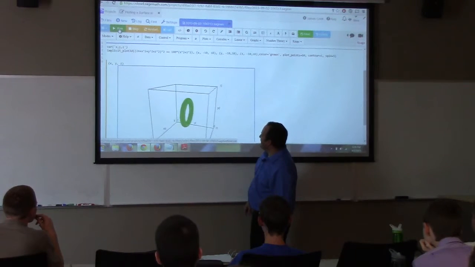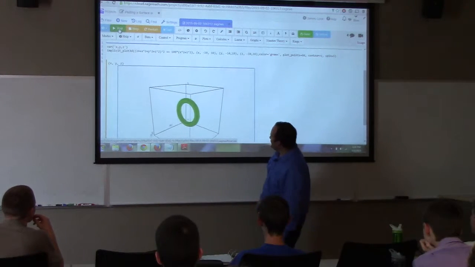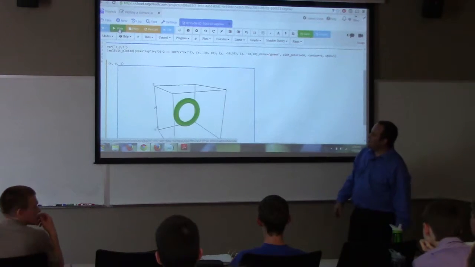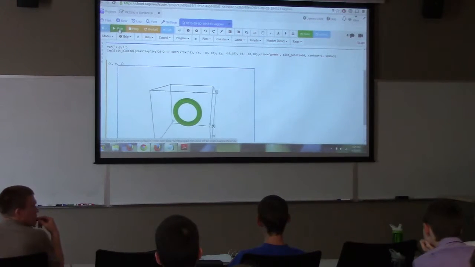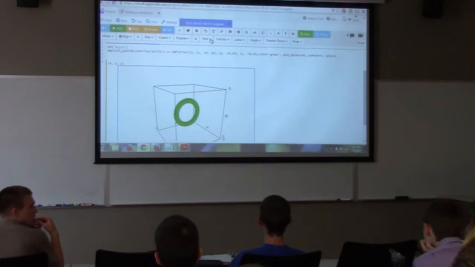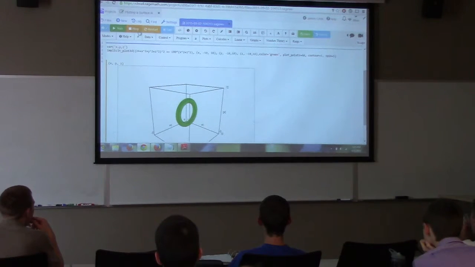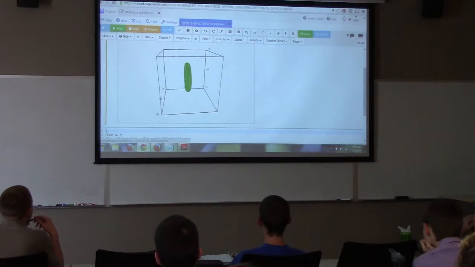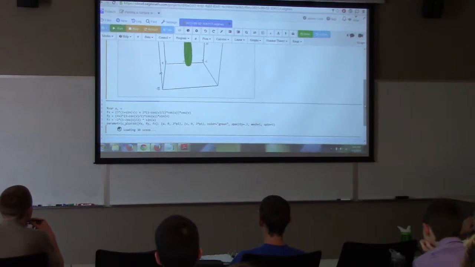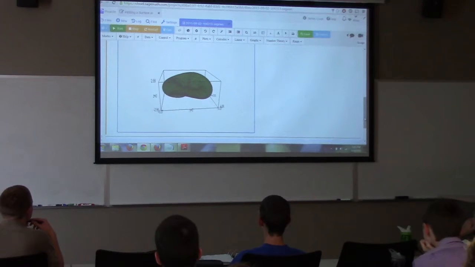Isn't that cool? And that comes from that equation. There are tons of other things you can do with this, right? If you look in here, there's other things under plots. Like if I was to go down here, I could plot a parametric surface. You just click on that. It brings down a preloaded code, and there's a particular parametric surface. It's kind of snazzy, right?